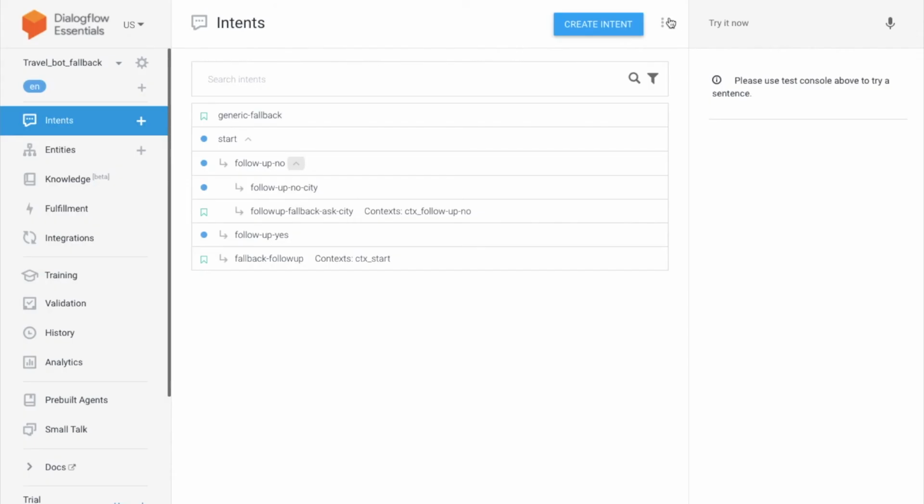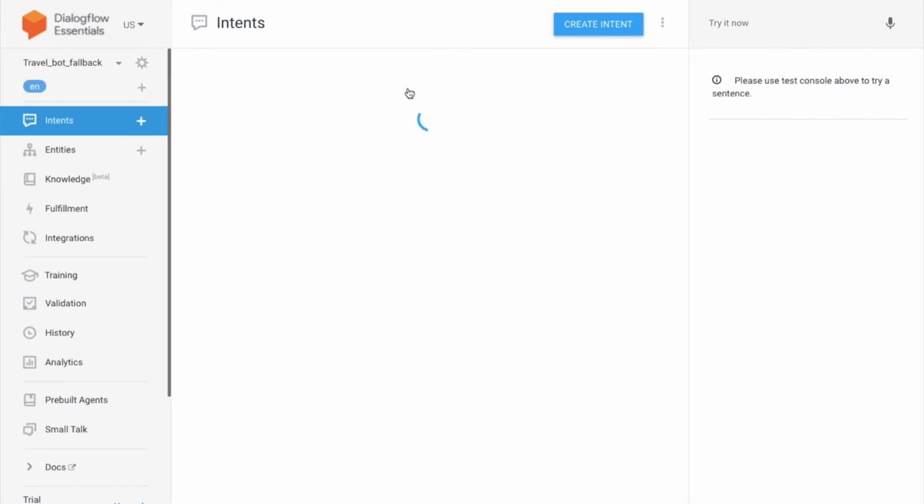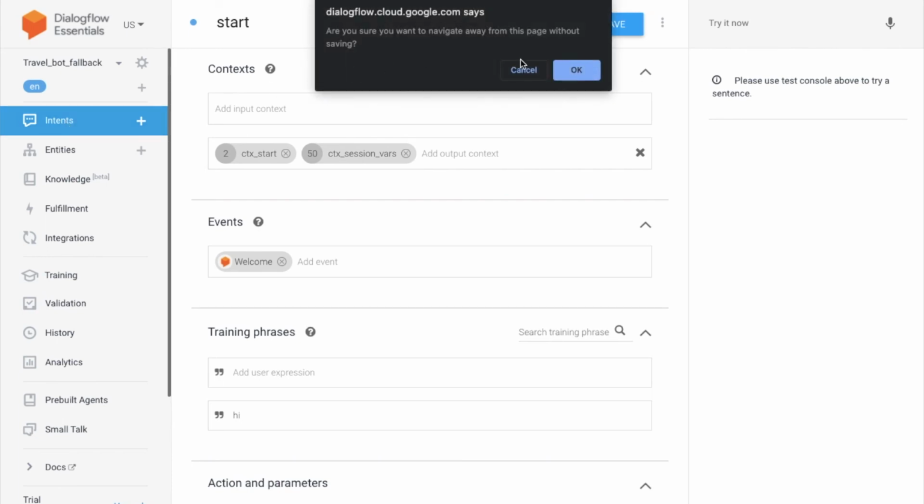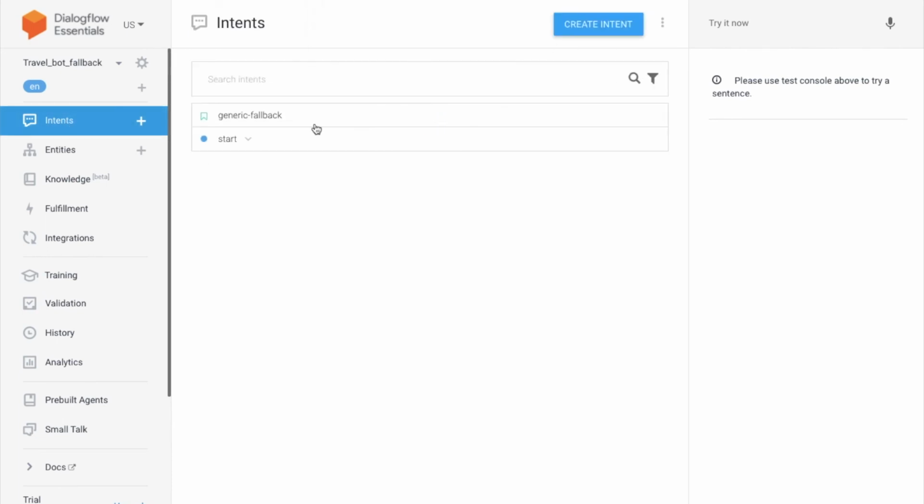So to continue, all the paths are there. What's really important is the context. So you can see a pattern here. It was really important for the follow-up intents, and it's just as important, if not more, for the fallbacks, because the bot needs to know where it gets triggered.